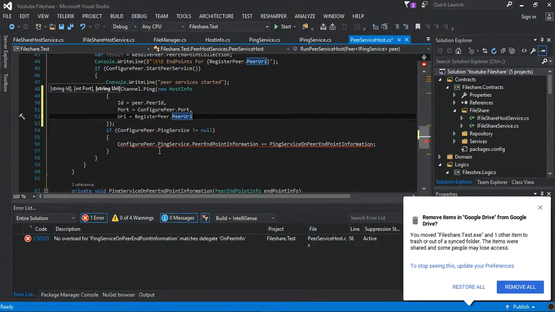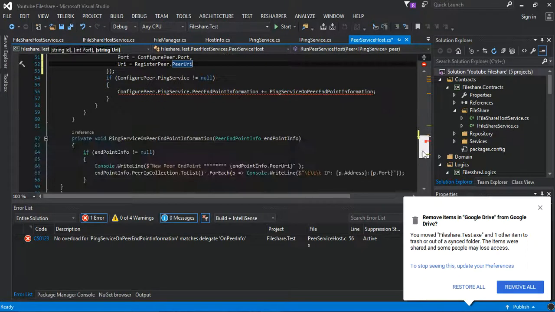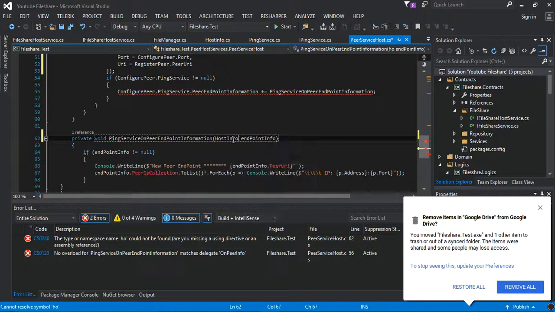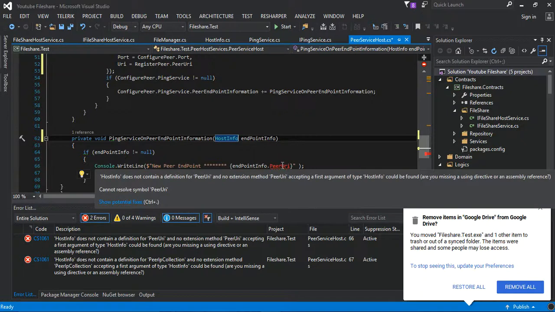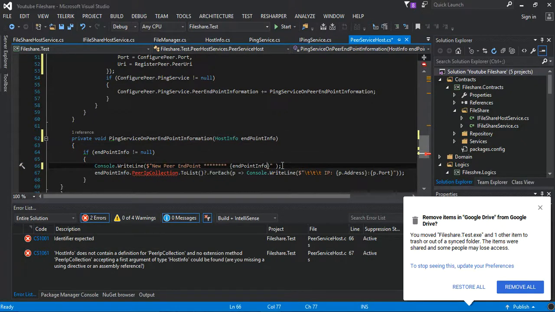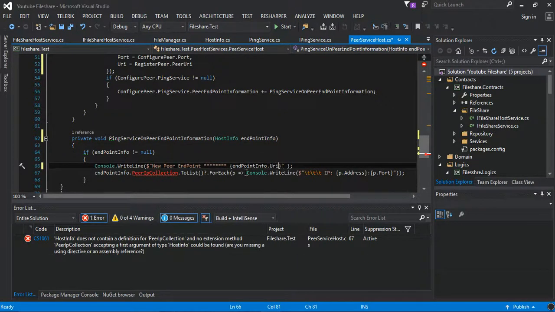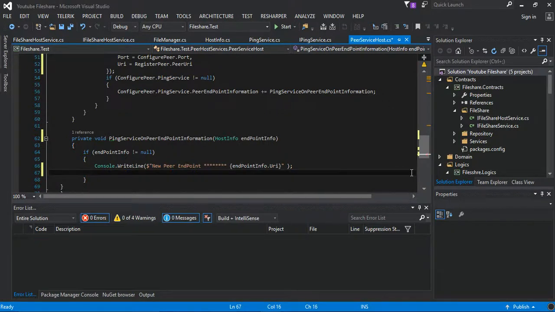So here this event will pass in host info instead. So we can say that .uri, and we can remove this altogether as it's not necessarily needed. As you can see, we've done a little bit of sorting out.